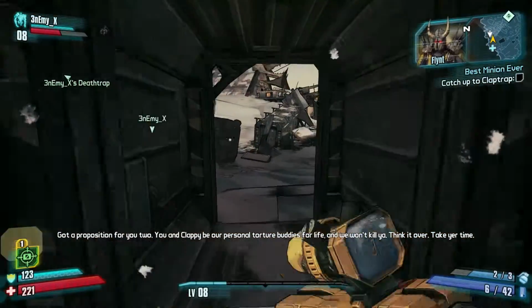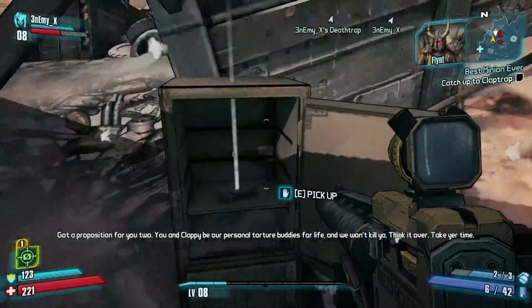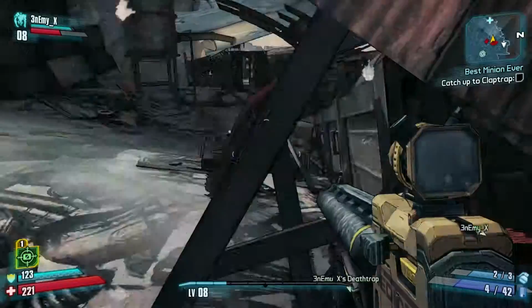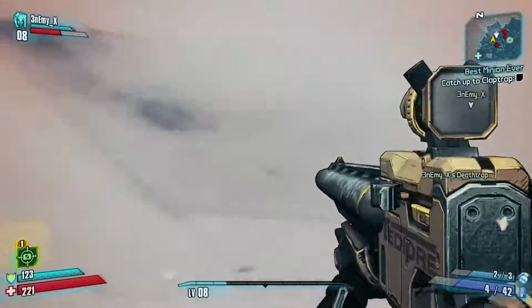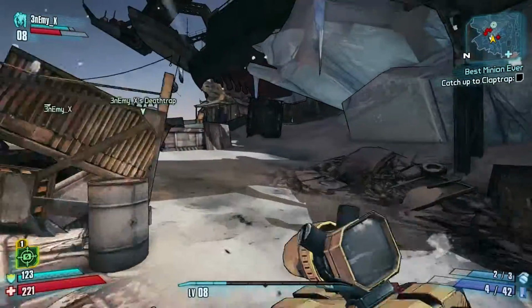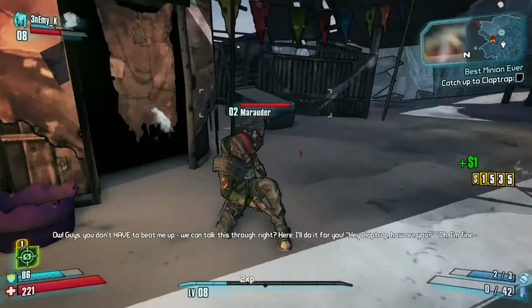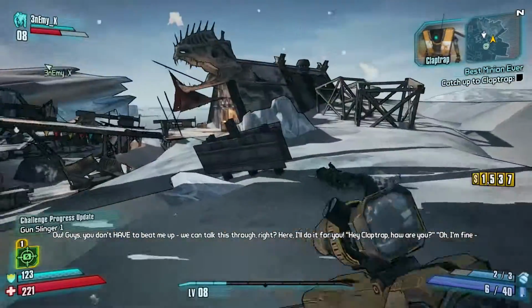We are personal torture buddies for life, and we won't kill you. Take it over. Take your time. Yes, that's such a good deal. Pretty sure Death Trap just killed someone. Oh, really? I love it because it explodes when it reloads, too, so I'll do it for you.